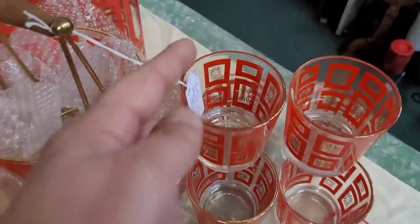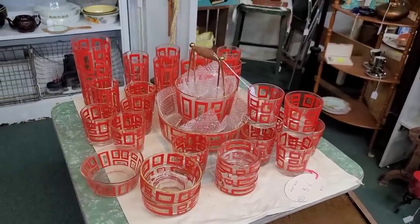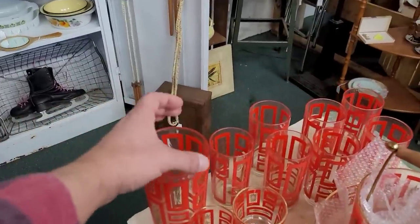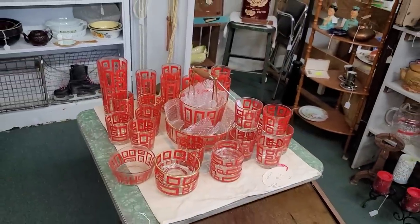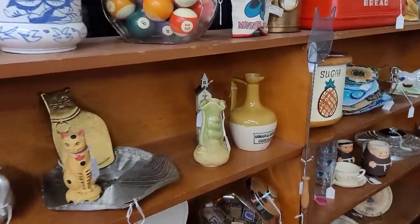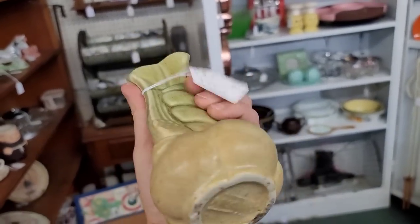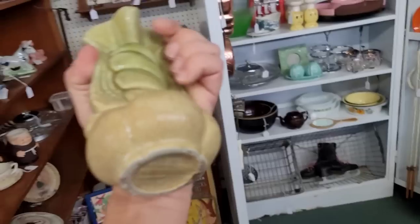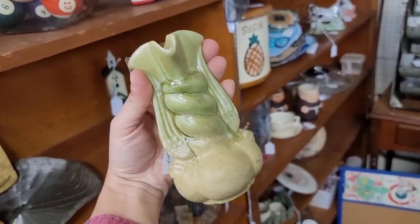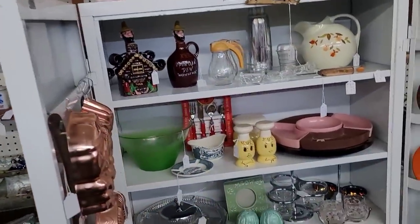This set was super special — great flower set. $75 for everything, I think that's a good deal. It seems the only piece that would have been missing is the top of the little shaker. Otherwise you could probably get a contemporary one and put it on there. This Norwalk face — Norwalk was another Ohio pottery company. They did a lot of the victory sculpts of the wings, trophy cups. This one was only $5, so I definitely picked it up. I love the unusual subject matter — I've not seen this particular sculpt before. Very organic in the feel.